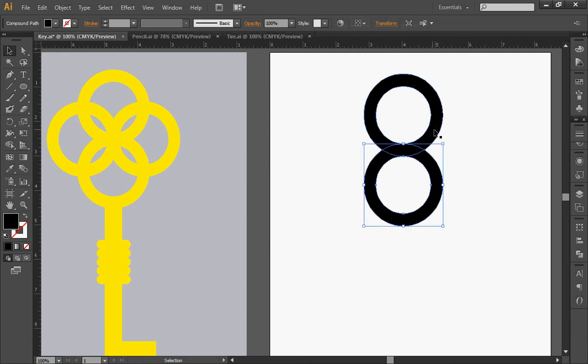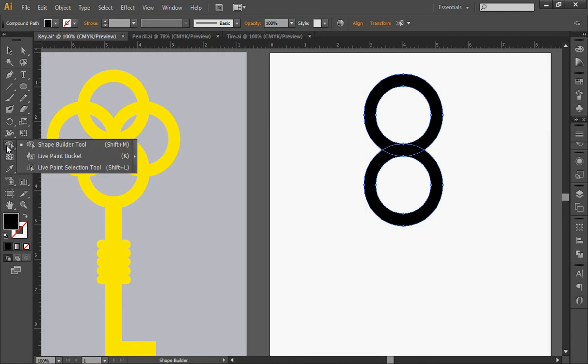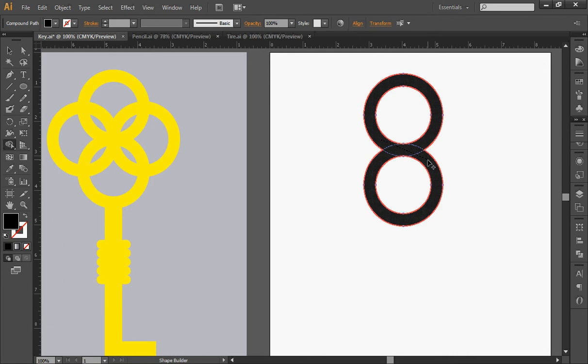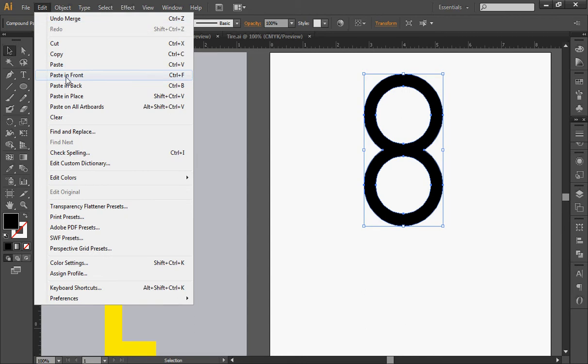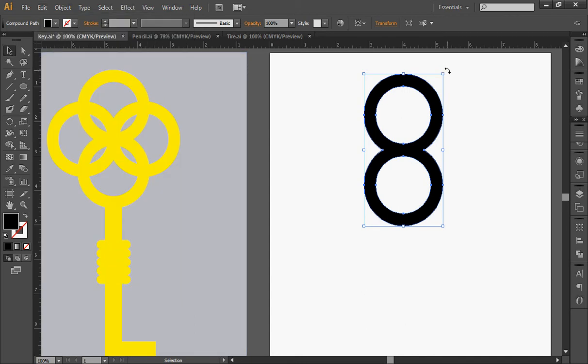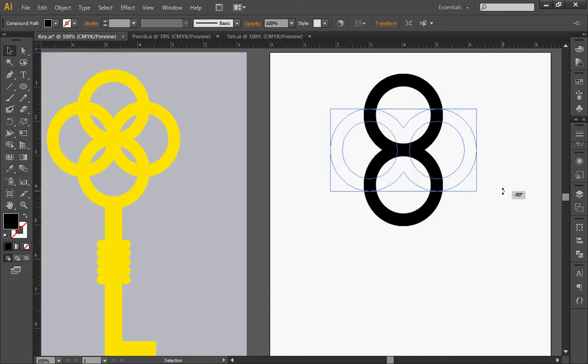Okay, so now I have two different shapes. If I select both of these shapes, go over here to the Shape Builder tool, I can just click and drag across. It now combines this shape into one. Okay, so from here I can go Edit, Copy, Edit, Paste in front, and then I'm going to rotate it holding Shift.